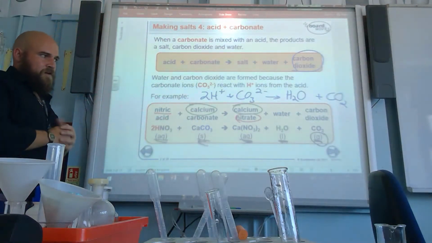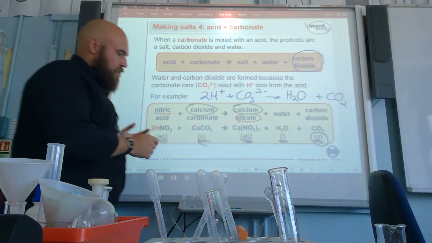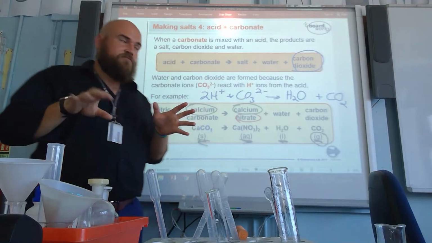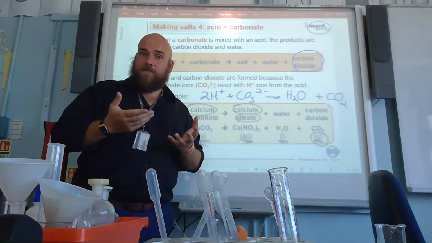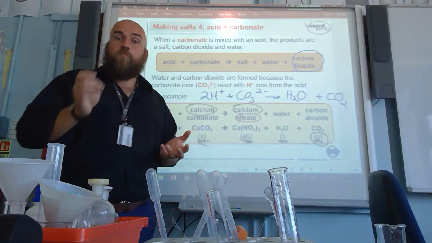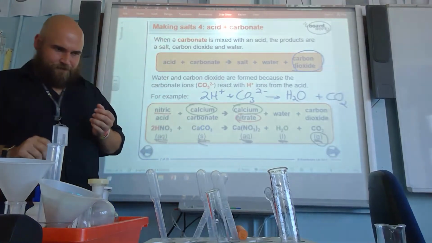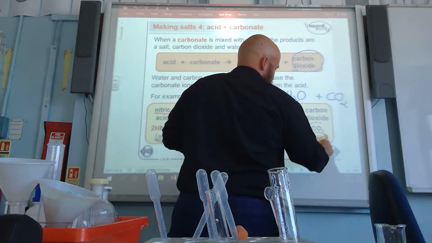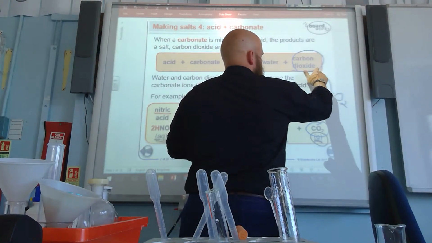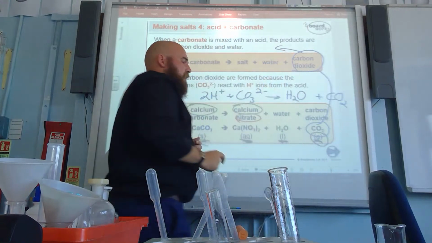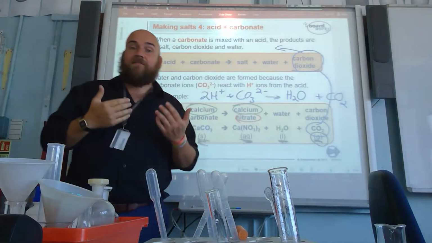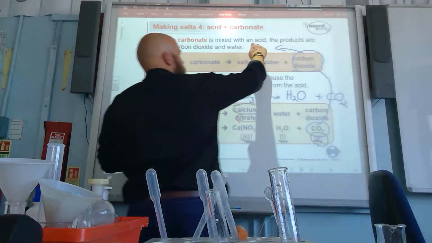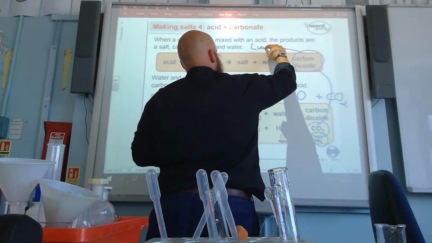But we're going to take it a bit further, all right? We're going to have a look at, with the metal plus acid last week, we realized that there was a gas produced, it was hydrogen. And how do we test for hydrogen? We use a lit splint. Well, today, it's not hydrogen that's being produced, it's carbon dioxide. So how do we test for carbon dioxide? And we have done this before. We did it in here towards the start of year 9. You use something called lime water.